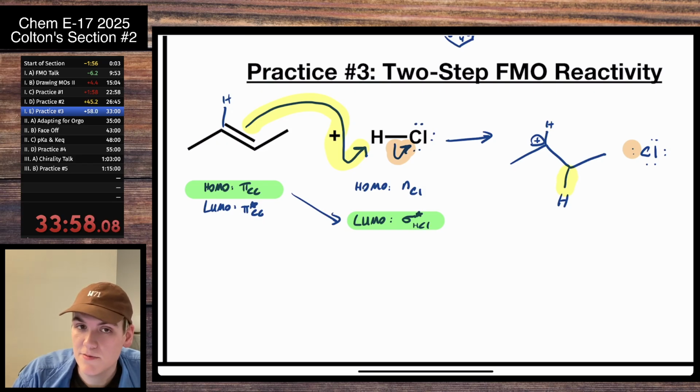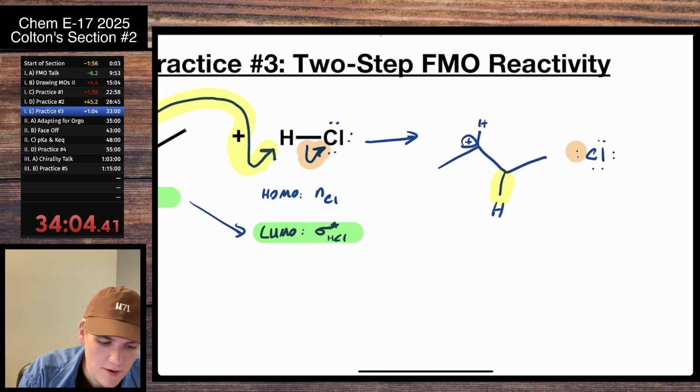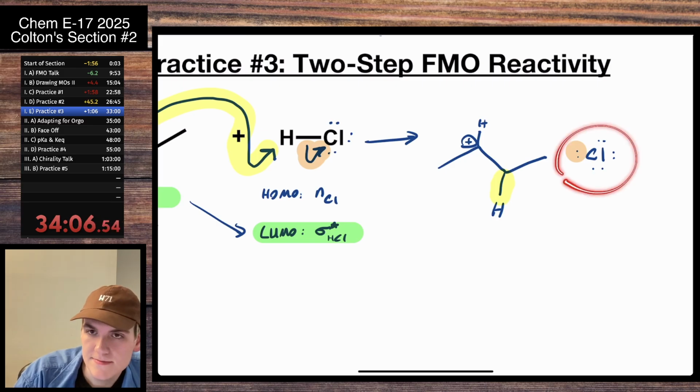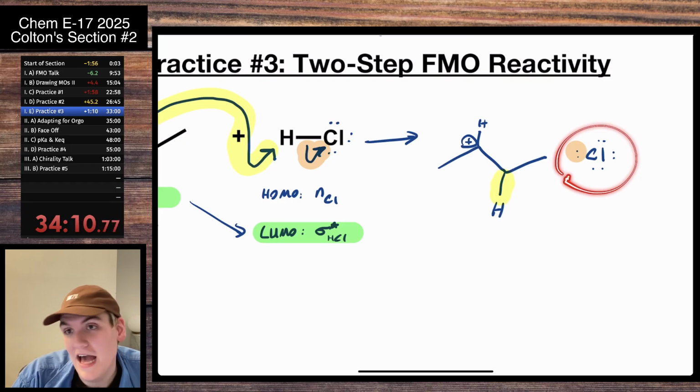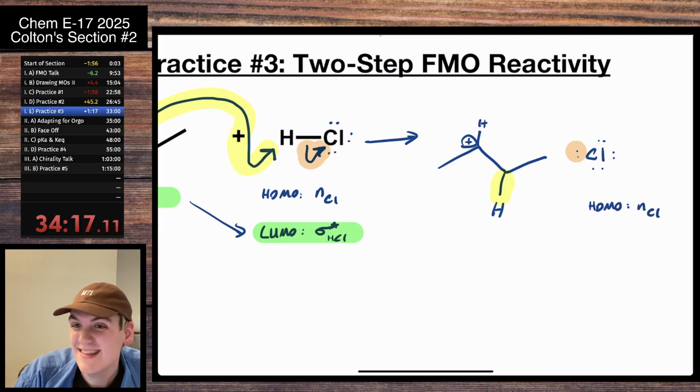We've correctly generated the product of the first step, and now it's saying that these 2 molecules are going to go on and react again with each other. So maybe let's start with the chlorine over here. Donors for it, well, literally the only thing it has is lone pairs. So our HOMO over here is going to be a lone pair on chlorine. We said that's not a great donor, but in the absence of literally anything else, it's what we have.